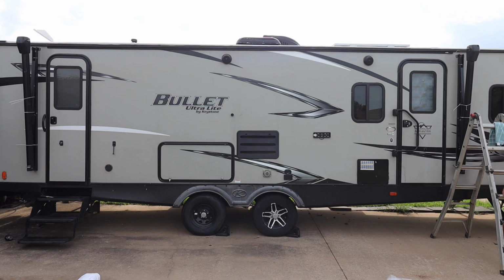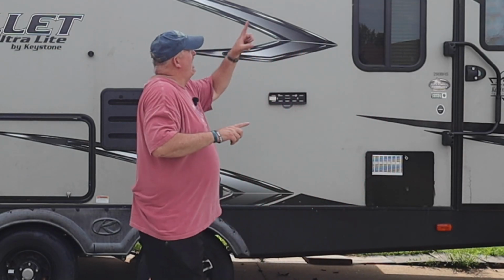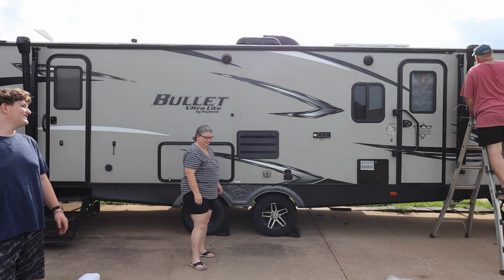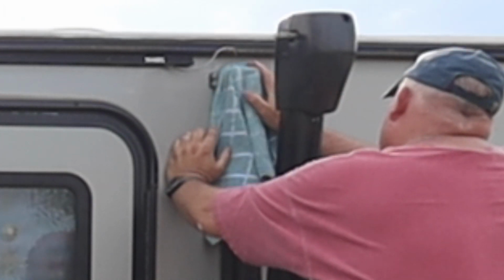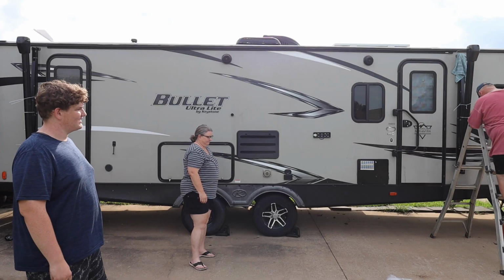All right, this next step, you may want to have a third person, just because we're having to slide it on the end, and sometimes you just need that extra person to hold it as we got it. And just to protect it, we're going to put a towel, a rag or something just over this edge, because when we took our old one off, it didn't really matter, but since we got a new vinyl, we don't want to catch it on that aluminum because it can be kind of sharp.